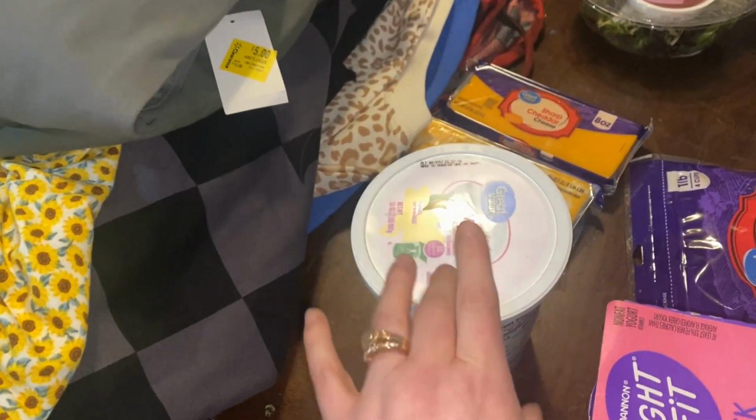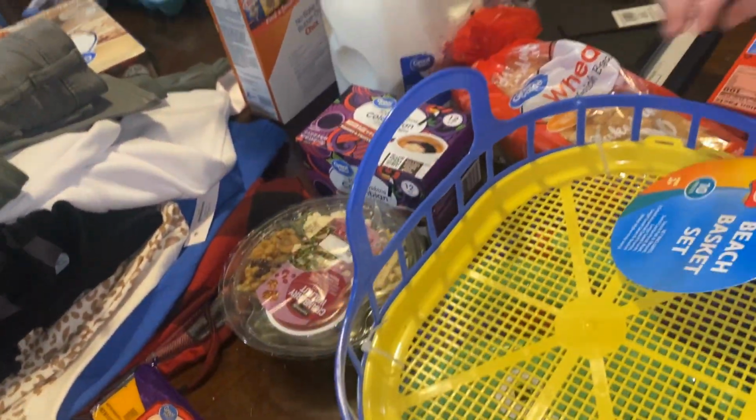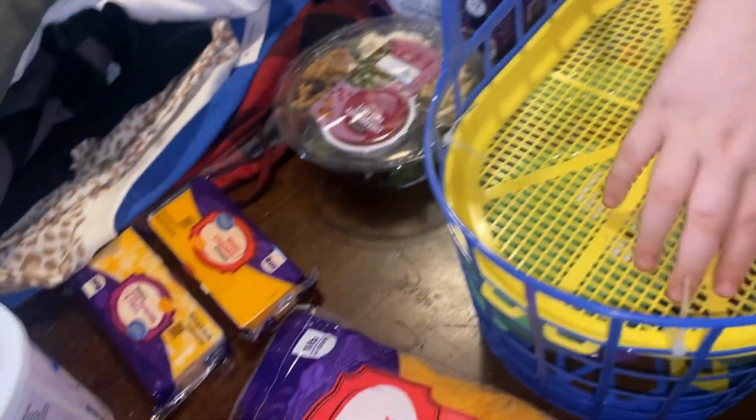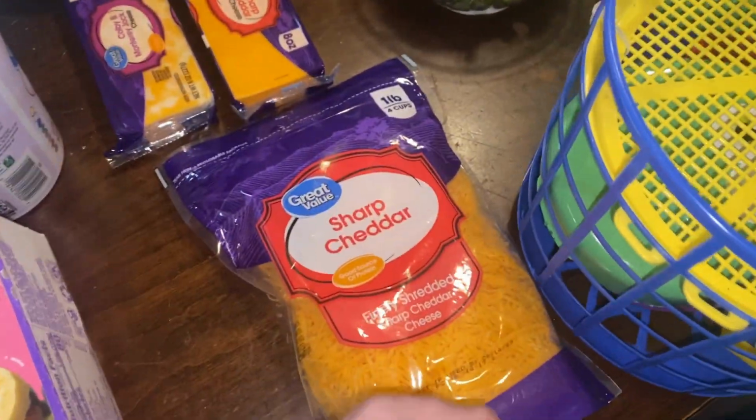I got these. Got this. I've started running again, so I mix this in with my protein shake. I'm going to let Joe take this because I know he's excited. Joe got this for the beach. He's going with his grandparents next week, so he's super excited. You want to say hi, Joe? Hi. Sharp cheddar cheese. You're almost out.